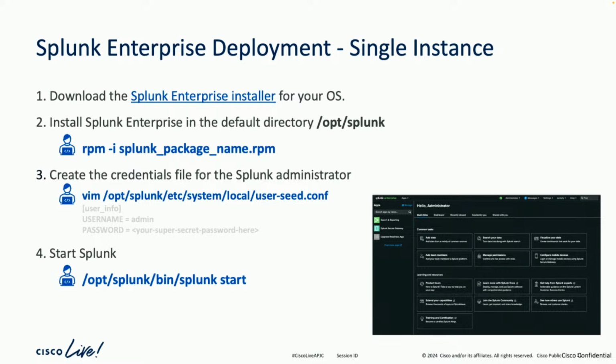Once it gets downloaded in the default directory, you run rpm -i, and then it essentially installs the services and Splunk for you. You can set this up on your local machine if you'd like. If you're running Linux or Mac, you can get the version and do it. Once you have Splunk installed, it's going to take about 15 minutes to set up.